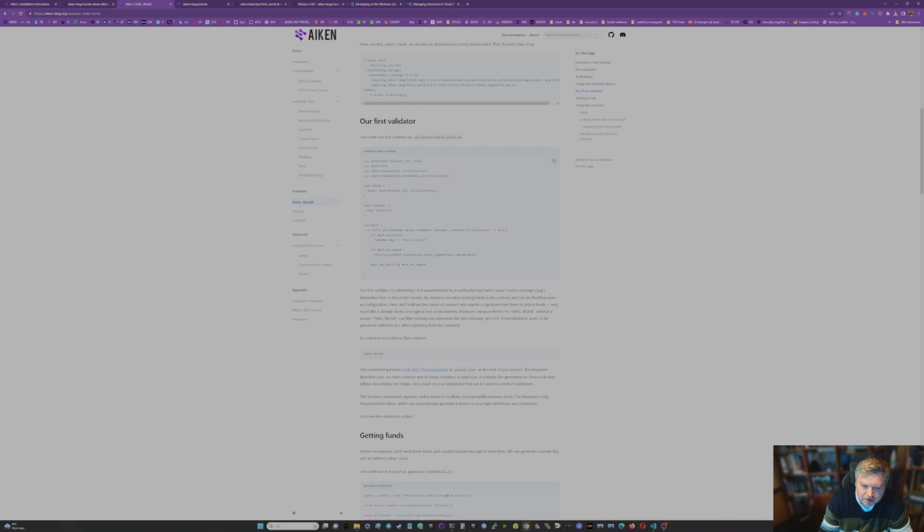Transaction, script context, so maybe scripts for transactions. Credential, verification key, so probably for the transaction's credentials. Interesting, it looks like they divide the library into different segments. So one is credentials. Okay, datum, I guess that's a form of data type.